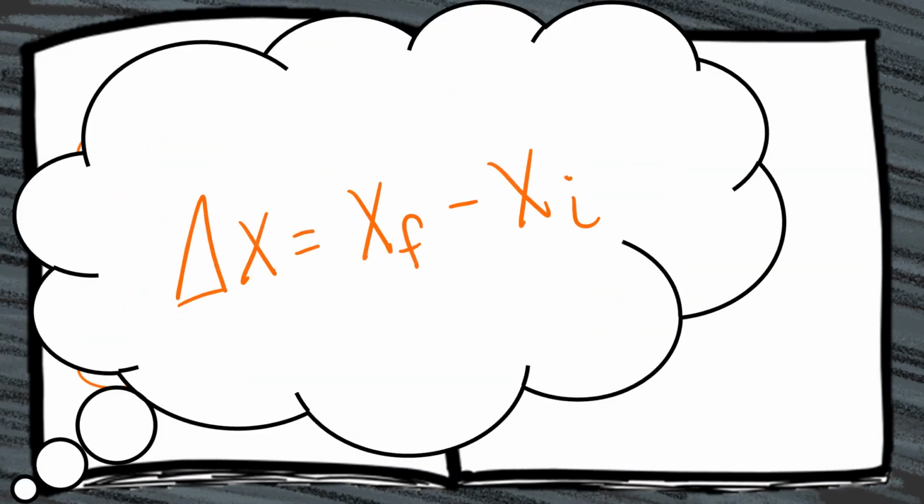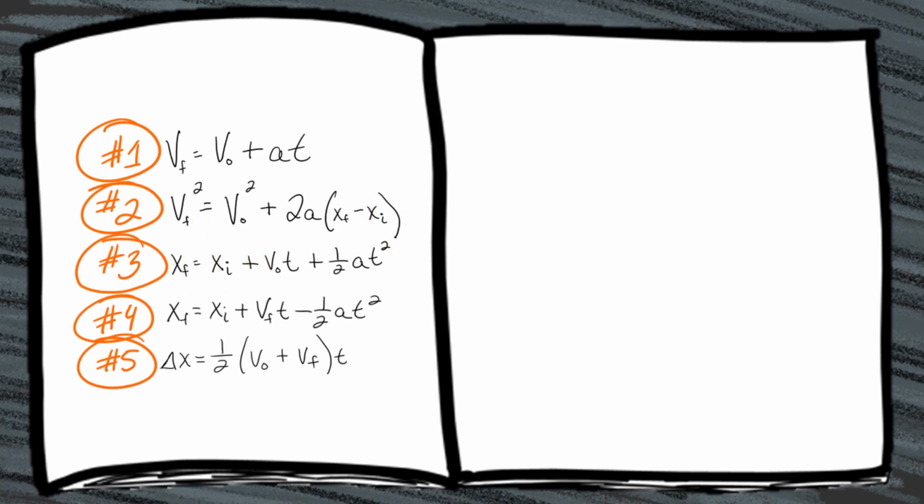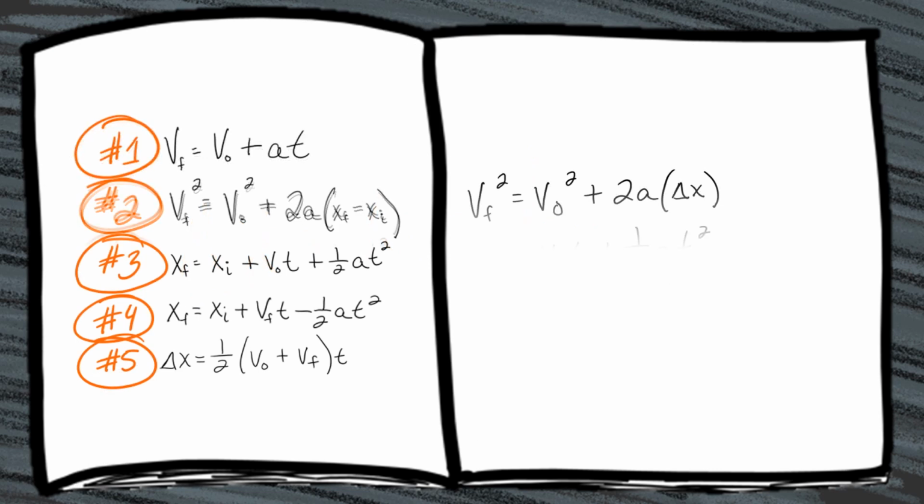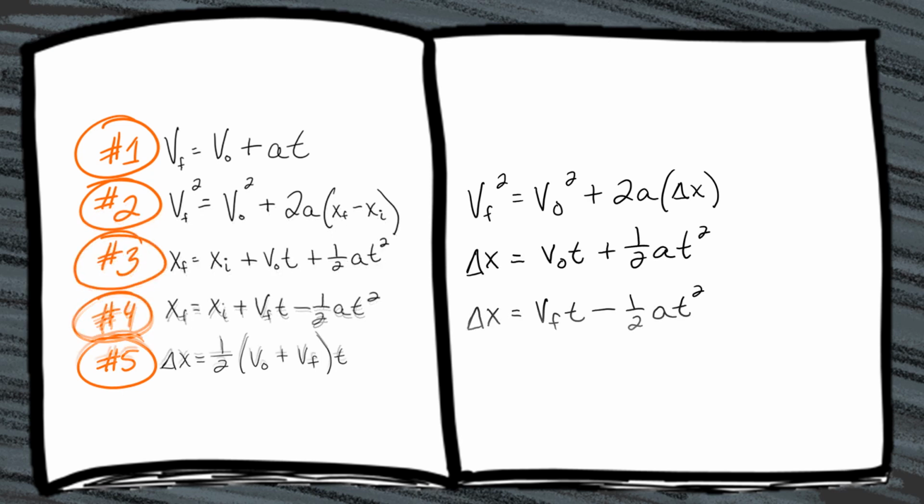Yes, that's right, Alex. It is important to remember that delta x is the same as saying final position minus initial position. So based on the variables given, you could rewrite any of these equations to consist of final position minus initial position rather than change in position. Okay, in our case, we want to know the depth of the well, in other words, the total displacement of the penny. Thus, we will be using change in position in these equations.